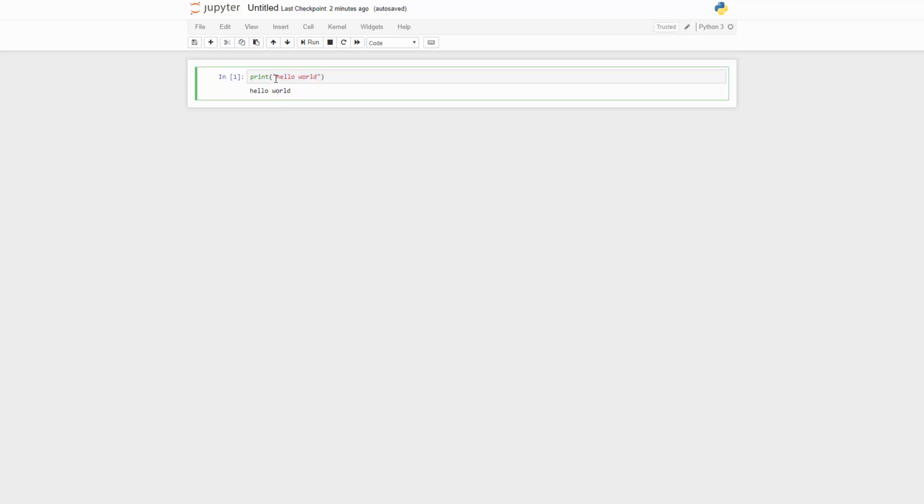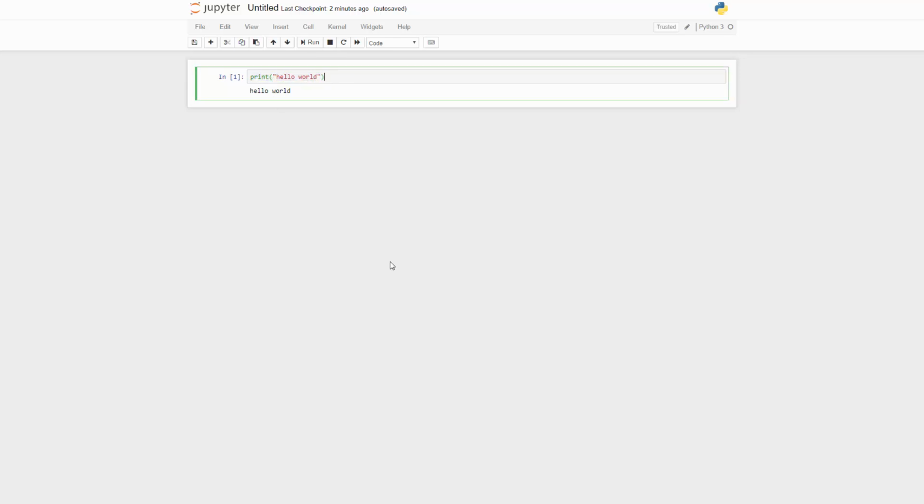So hello world is a type of string, basically a sequence of letters, and you put them into quotation marks. That makes a string type argument that is passed into the print function for it to print out.